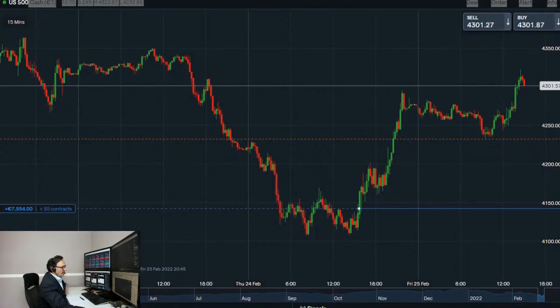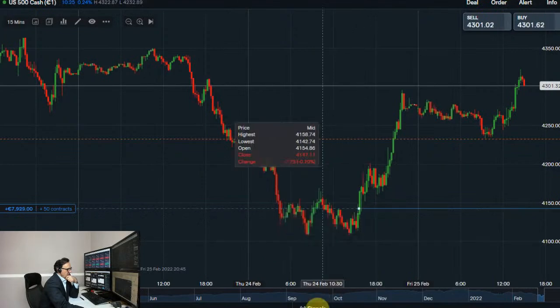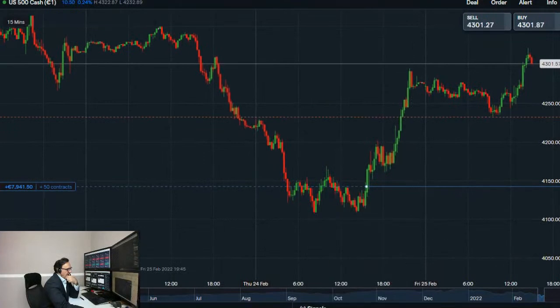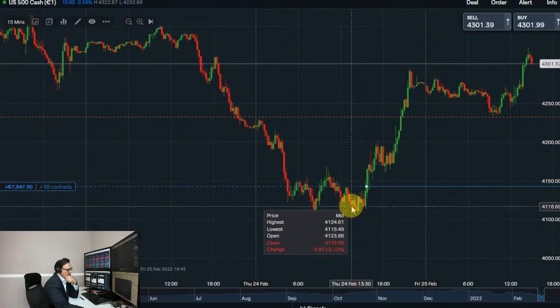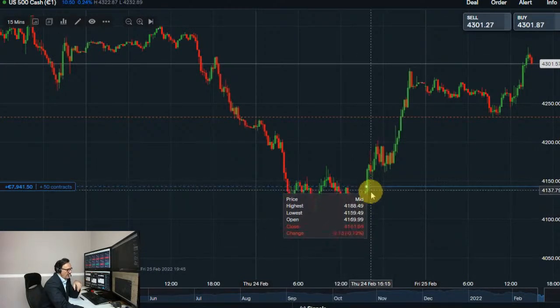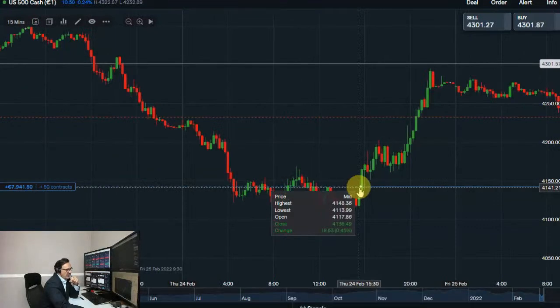Okay, I don't know if you can see the actual, yeah, you can. So you can see this dot here. This is that basing pattern that we were experiencing yesterday. I decided to go initially long. I was catching this bottom. I got flushed out at the open, and then eventually when I saw this breakout higher, I decided to get in. So this is my entry.